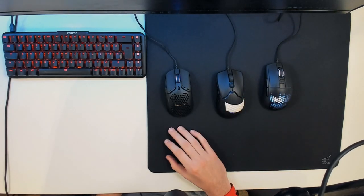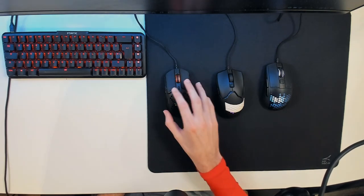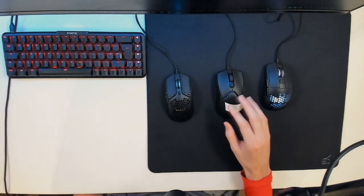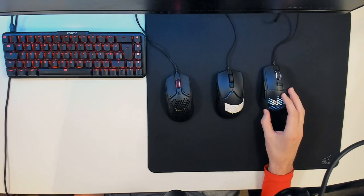The 3335 is a decent one. I think if you come from a 3360, or if you just don't really get bothered by high liftoff distances, then this is something you wouldn't mind. But I've always preferred low liftoff distance mice. So for me, the Viper or the Roccat win in that category.